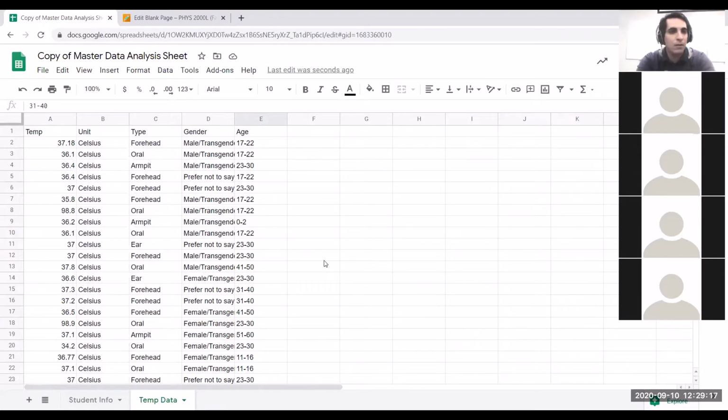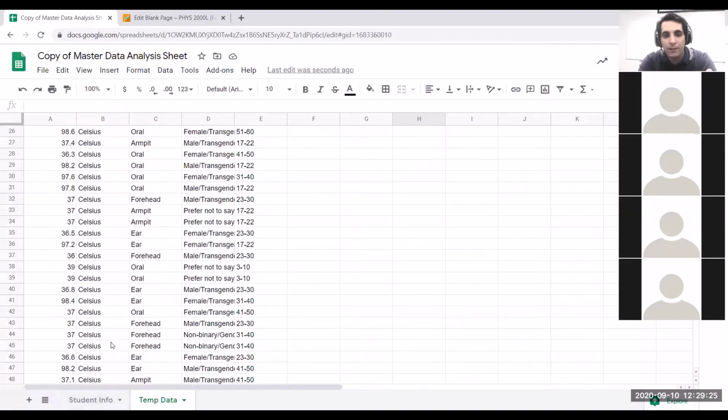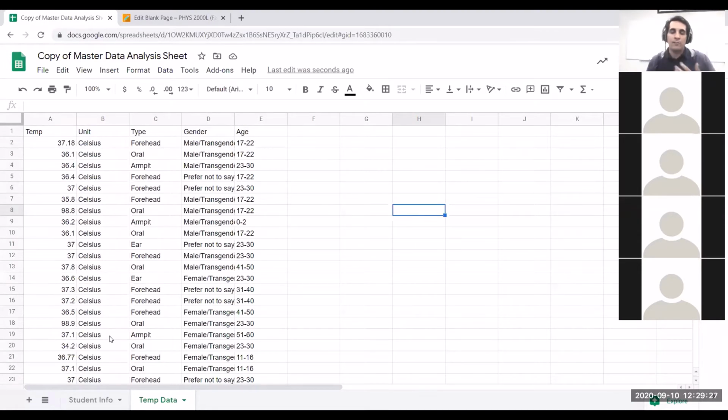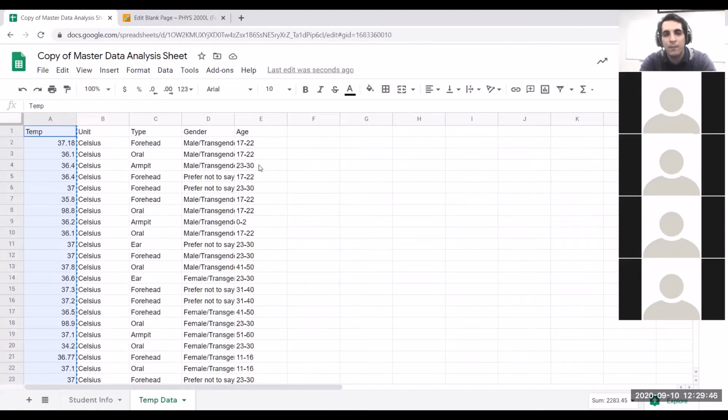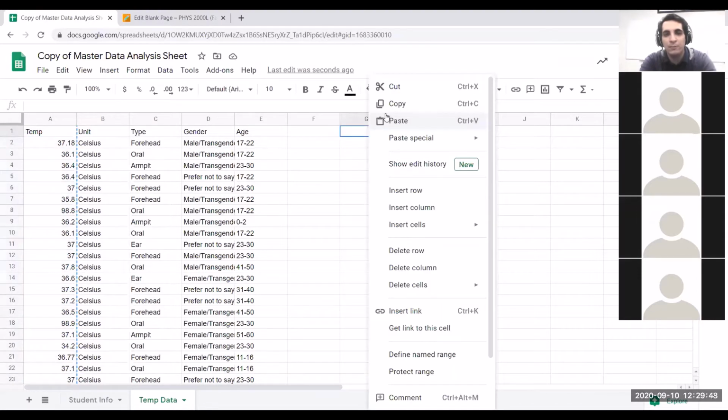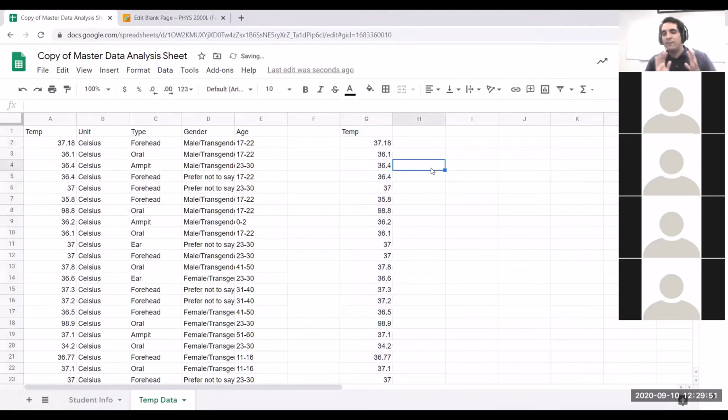Yes. Cool. So the next thing we're going to want to do, because we have all of these in Celsius and all of these in Fahrenheit, is convert the Celsius temperatures to Fahrenheit. That way we have all of the same data in one place that we can compare to each other, right? So what we're going to do is select all of the Celsius data. I'm going to press Control-C to copy. I'm going to come over here to column G and paste it down. And this is basically going to be the first couple of steps in your lab manual.